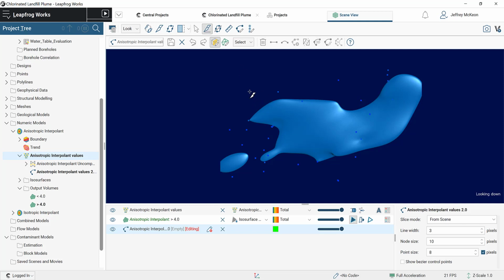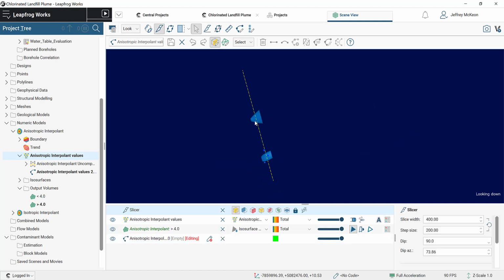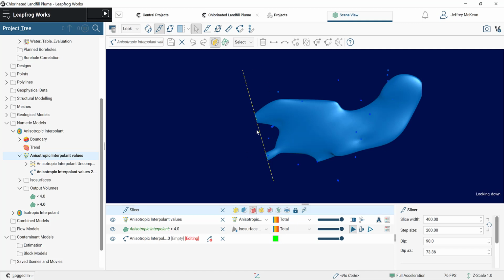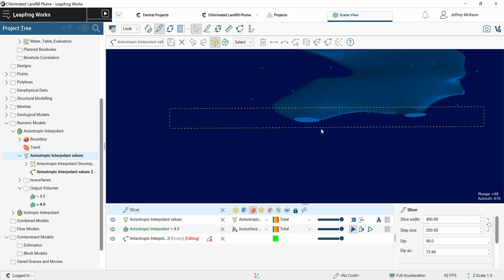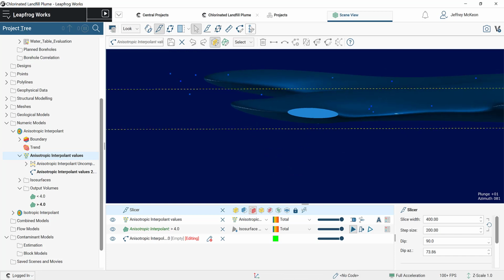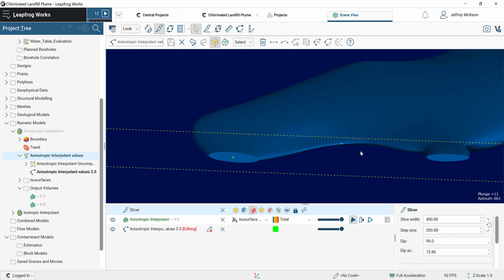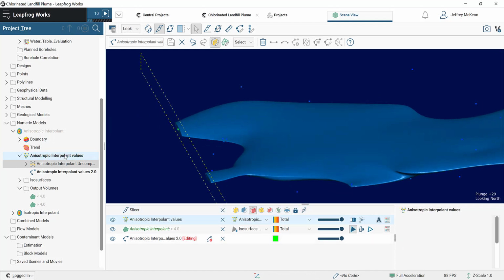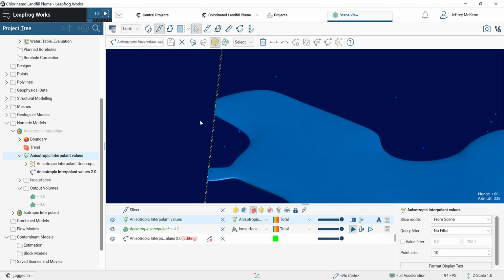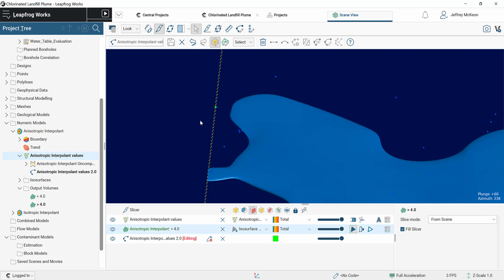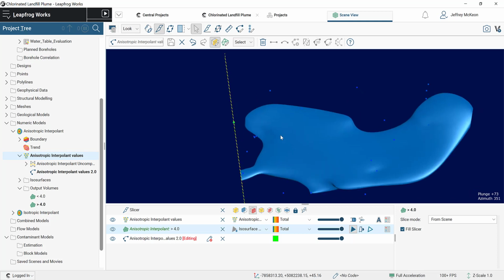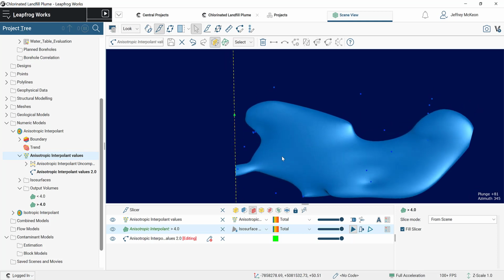So I'm going to draw a slice right here because I want to put the point right there. And I'm going to change this to be behind, and then I'm going to come over here. You need to select this to draw the points with the 2 values. You need to select draw points, and I'm just going to put it right there. And when I'm happy, select save, and then that will reprocess this numeric model with that new value. Alrighty. And now that shape is a little better. It's less pointy.